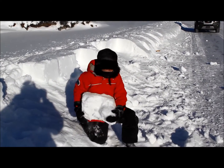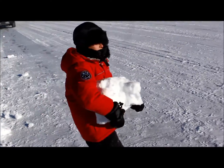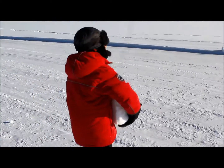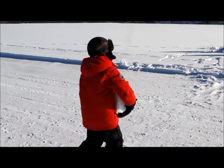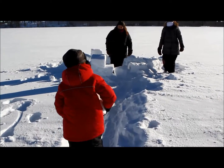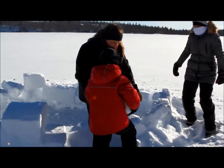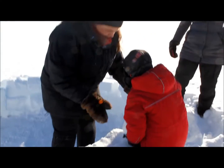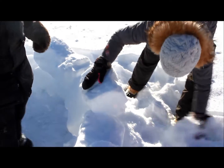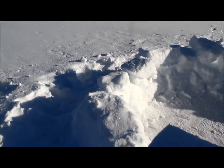It's hard to walk all bundled up like this. Then we have to walk it all the way over here to where we're building the igloo. And then we've got an igloo engineer. Perfect. Right between two spots so we get it nice and strong. Well done, buddy. And this is the beginning of our igloo.